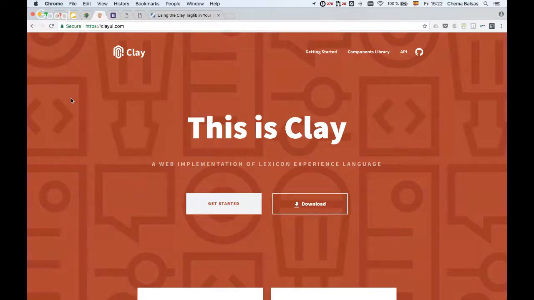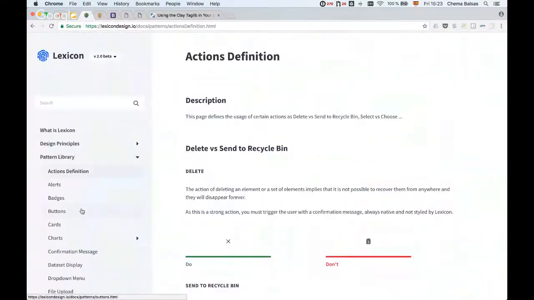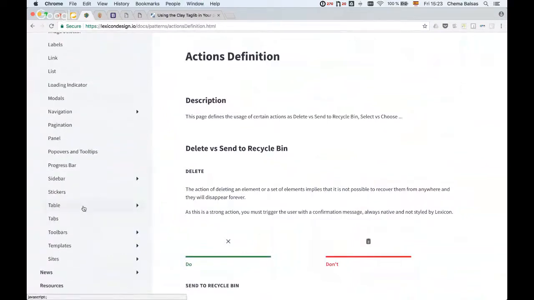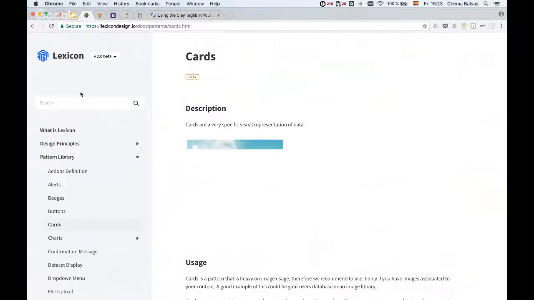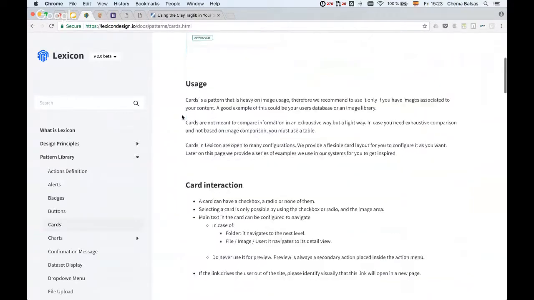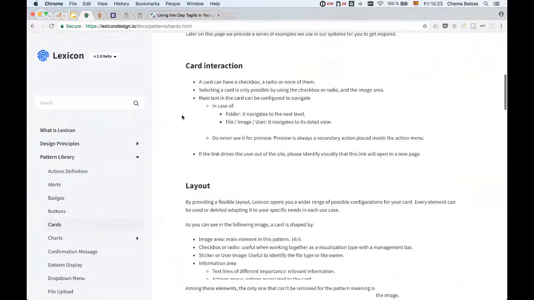We're trying to differentiate them to make sure everyone understands they're not the same thing, but at the same time keep them close together, so it's easy to link the connection between one and another. For example, if you go to the site and you're looking to understand how to do something on the Lexicon page, you can go to the cards page, and it will explain how to actually use cards. You can see the meaning of a card, what a card is expected to do, and why, and in which scenarios it should apply.